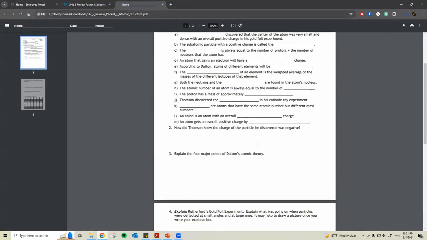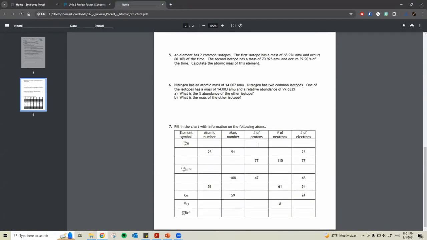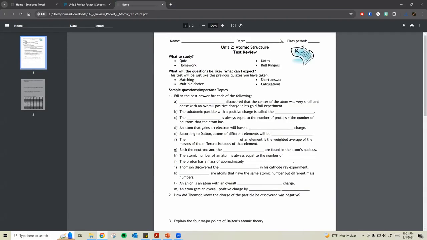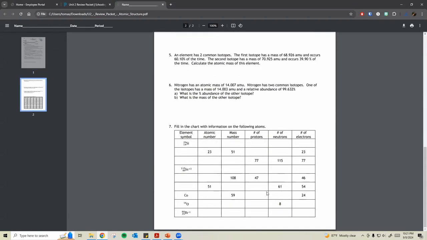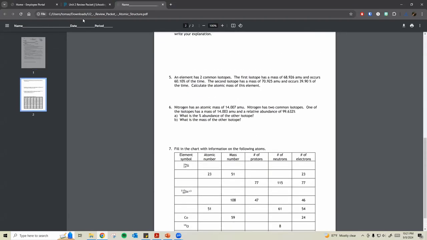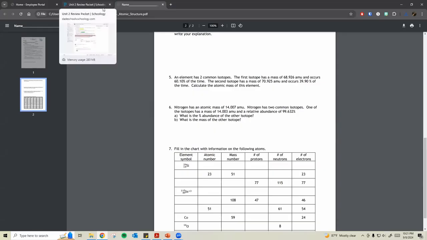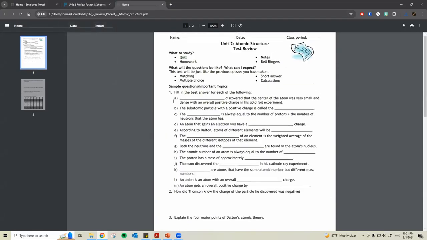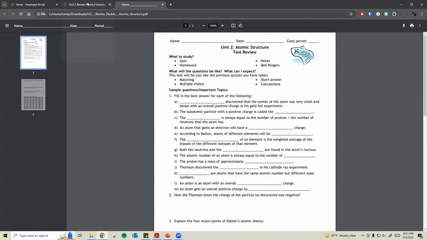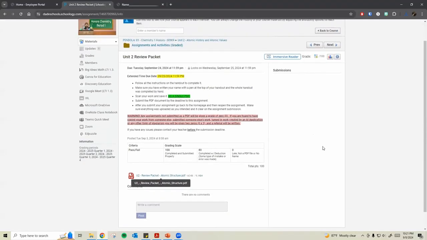Again, I can see at the very bottom there's the PDF file of the review packet. I can open that, I can show here, and the students should be able to follow along and look at the whole review packet, and download and print it if they have lost the packet that was handed out in class, or if they were not in class physically. And this assignment will be submitted just like all the others.